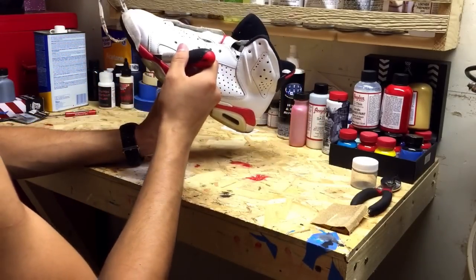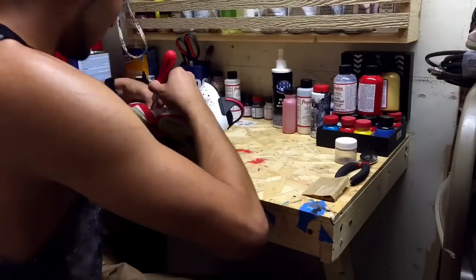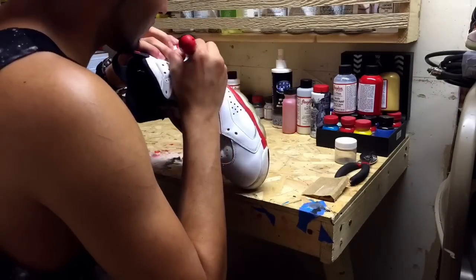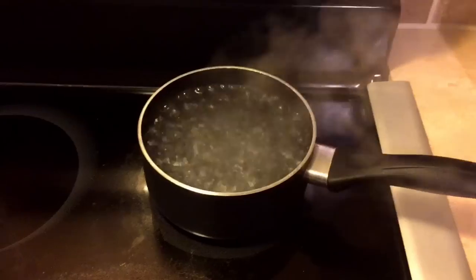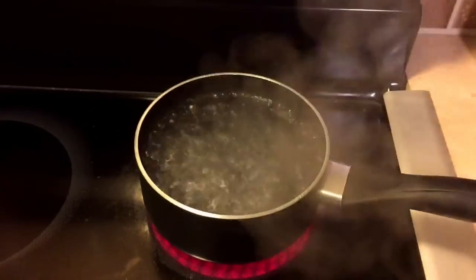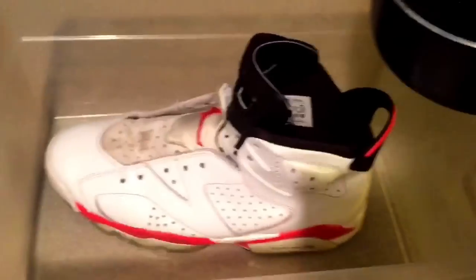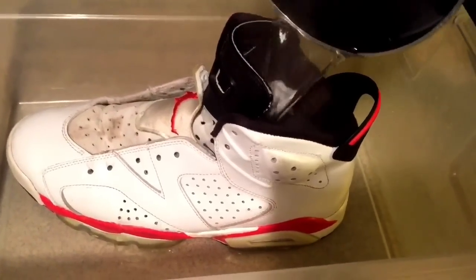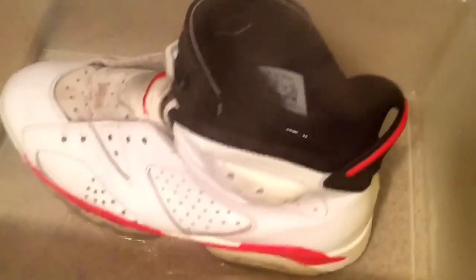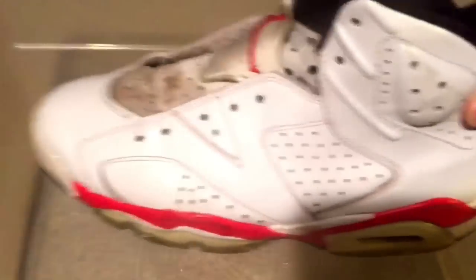First what I did was get the exacto knife and just cut along on top of the mitt, just to give a little more separation. When the hot water is going into the shoe it helps the glue spread apart. We're gonna do this real quick, then you're gonna fill up your pan and boil it for about six to ten minutes and apply it inside your shoe. Be careful because it's hot. I got a clear box and put the shoes inside so the hot water won't spill out. As you can see some hot water is coming out — that's completely normal. It just helps the shoe separate. Move it around so the hot water can moisture the soles.